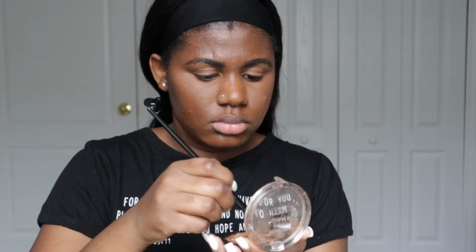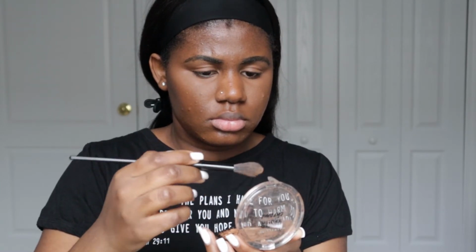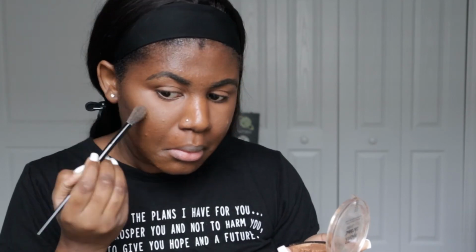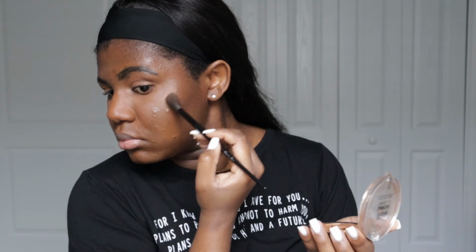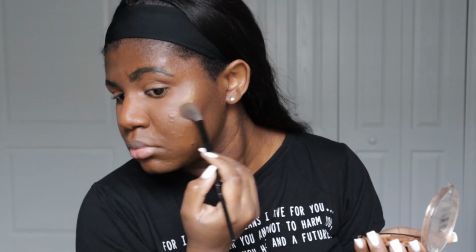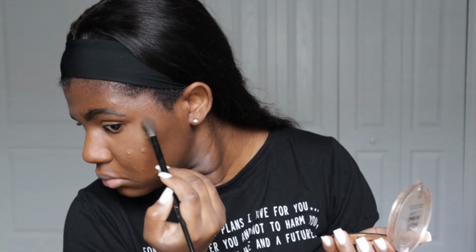And the shade for the highlighter is Molten Topaz, and I feel like it is the best highlighter for chocolate and melanin. As you can see, it gives you that gold bronzy look on the side of your cheeks without leaving a streak on your skin. It just melts right onto it. But I have a couple of pimples, so it may look like it's smeared on top of it, but it actually blends right into my skin.